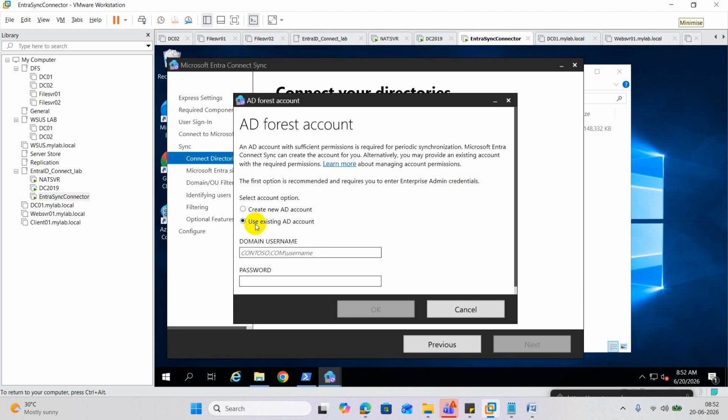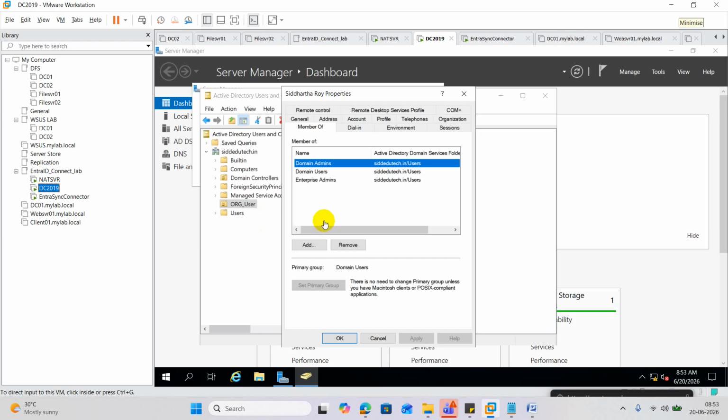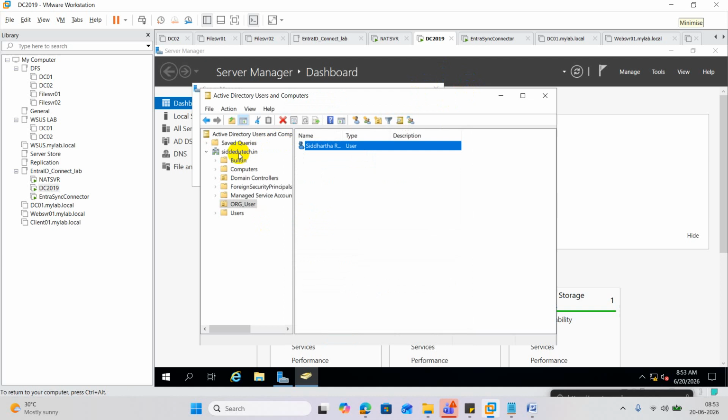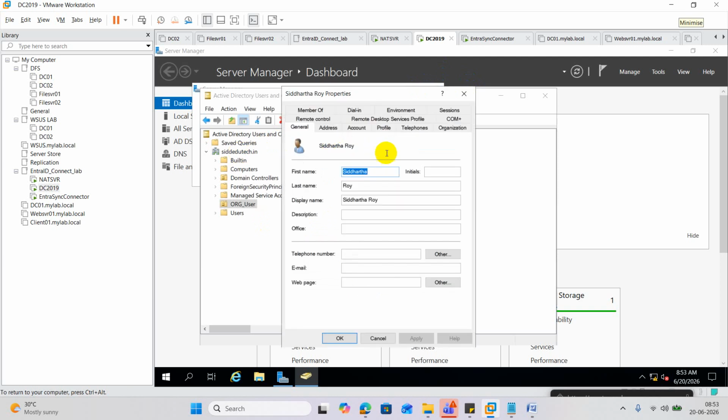My previous experience, I'm telling you. So it will be domain slash user. What is your domain? sit.edutech.in. So you copy all this part, sit.edutech.in.